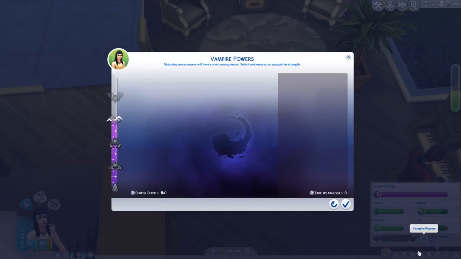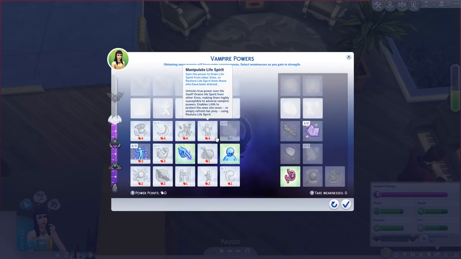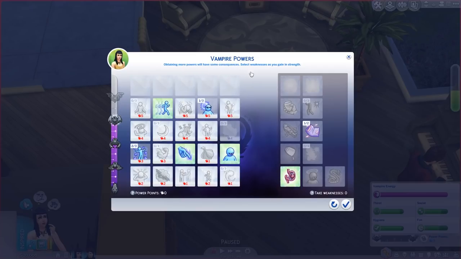But what I really, really love is that these vampires have powers, and with powers come really, really cool things. I literally love this. So, vampire powers. Obtaining more powers will have some consequences; select weaknesses as you gain a strength. What I really love: it says detect personality, also bat form. You also have cast hallucinations, and then you also have more. Oh my gosh, I love it. Oh, I want to go ahead, because we already have this one already.